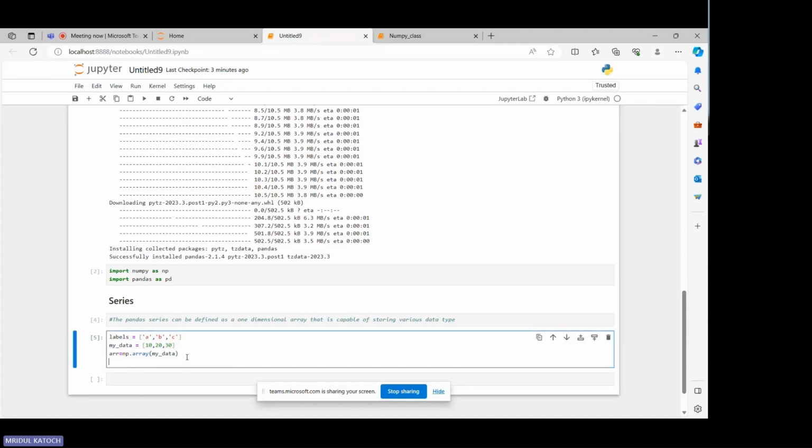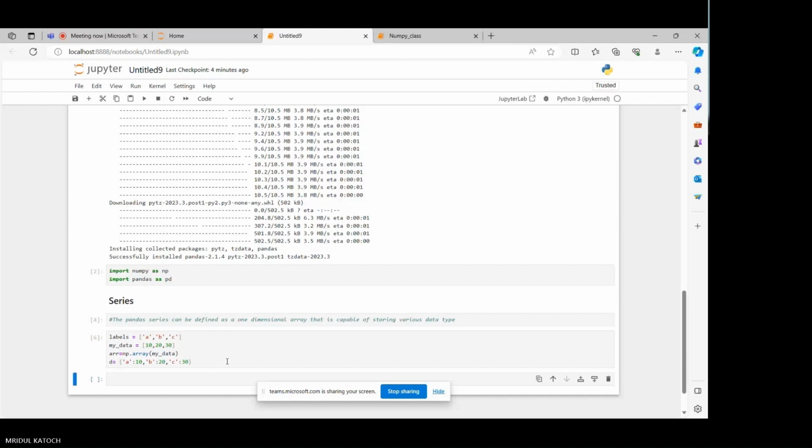Again, we'll create a dictionary. D is equal to A: 10, comma B: 20, comma C: 30. This is basically a dictionary.